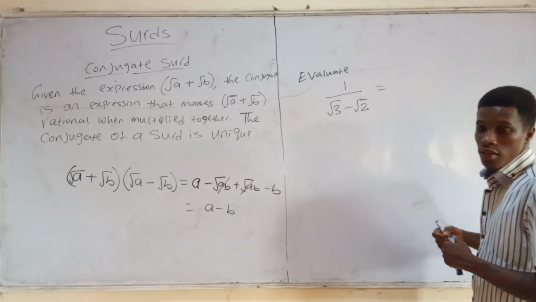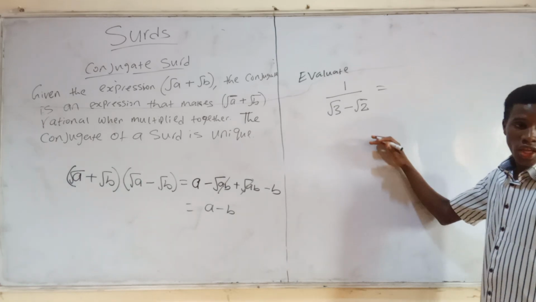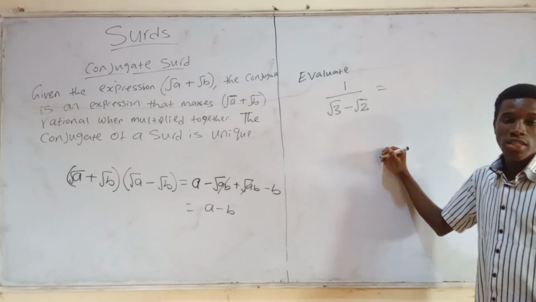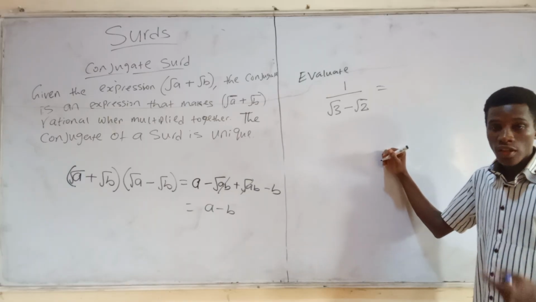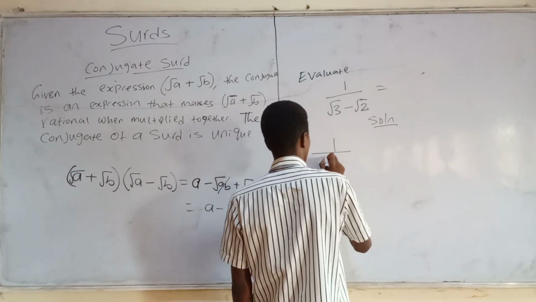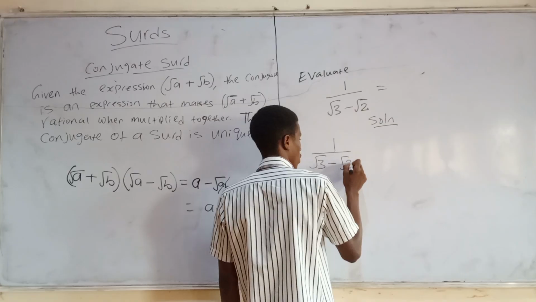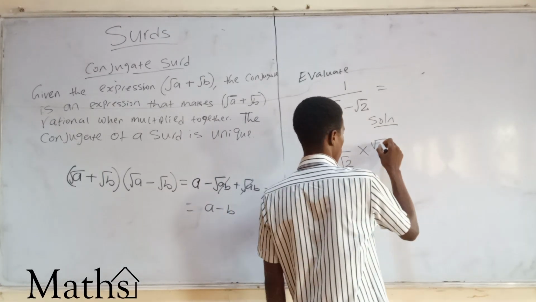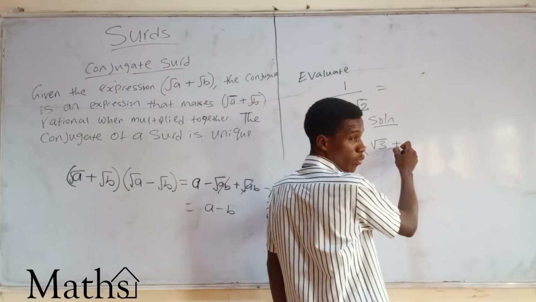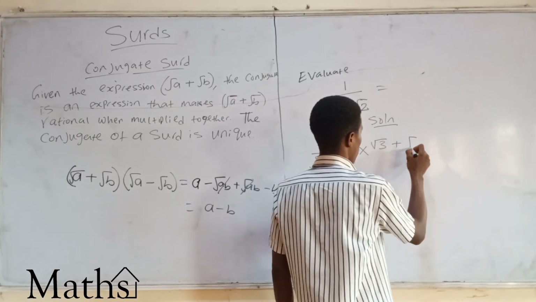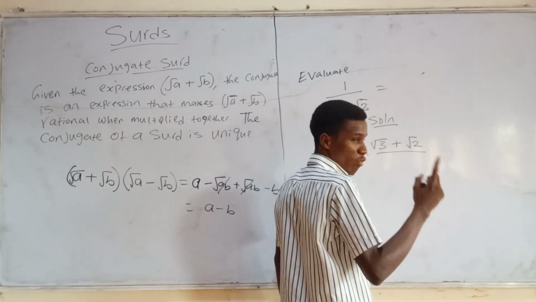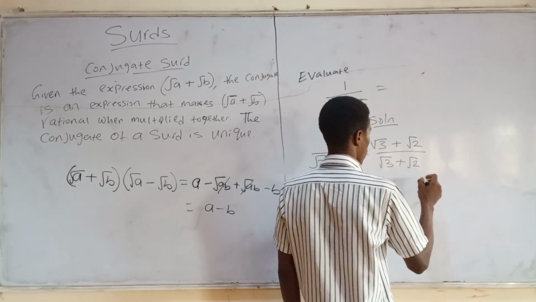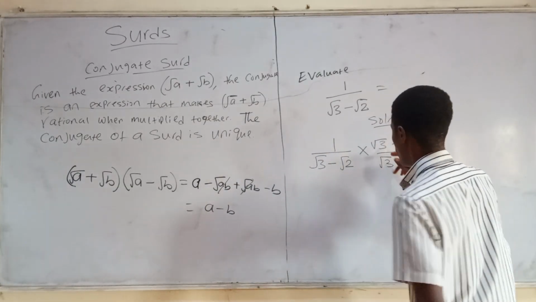Let's solve this question. What does this thing mean? This is trying to tell us that we should what? Rationalize. What is rationalize? Multiply by 1. But that one we will get from the what? Conjugate of the denominator. This is what we are given. So multiply by the conjugate, which is what? Plus. Remember I'm multiplying by 1. So what do we now have?